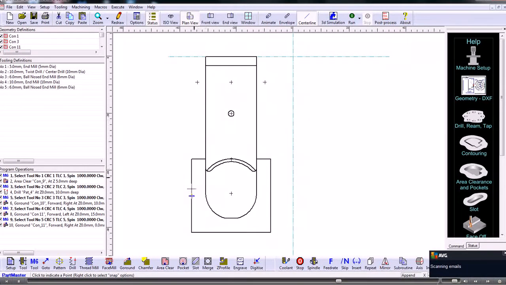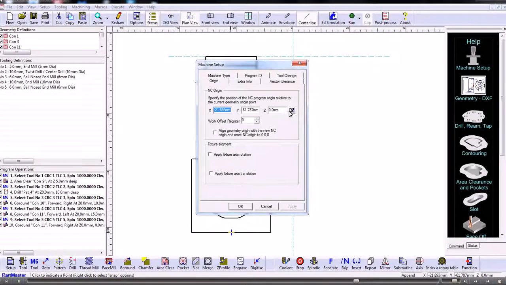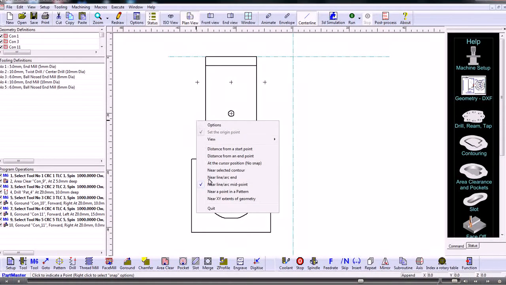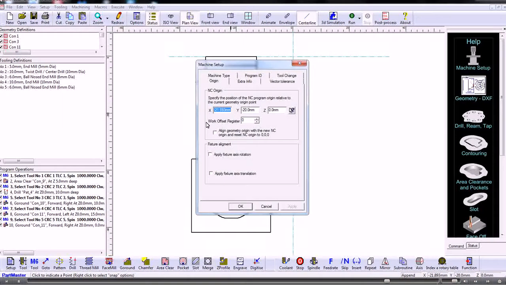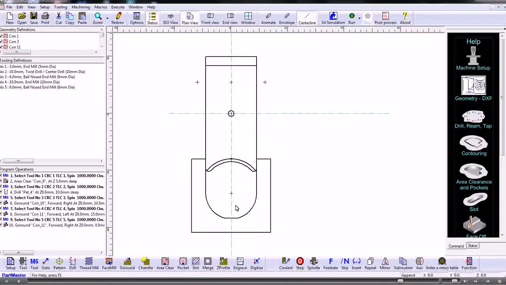So here it's locking onto an individual line or an arc, and it's finding the midpoint of the element. So I might want to reset the datum to there, for instance. Or as another method, I can right click and say near a point in a pattern. So then I can get it to lock on to a point which is at the center of any of the drill hole positions. So if I need to lock the datum onto a boss or a fixturing hole, then I can do that. But don't forget that whenever you choose a new coordinate or type in the value, you have to check this box here.